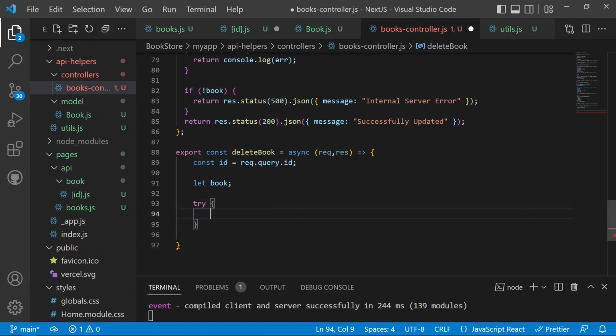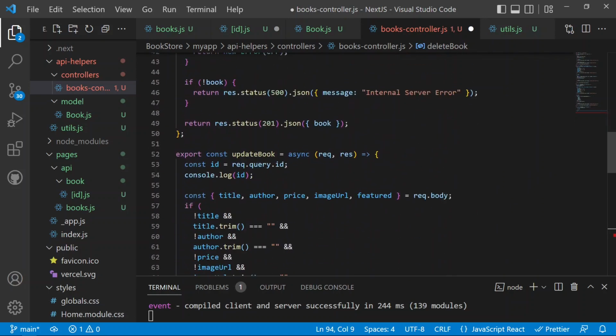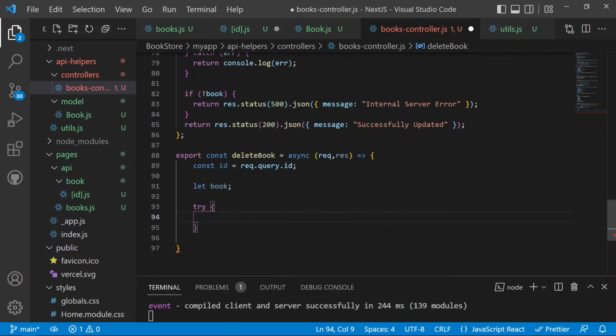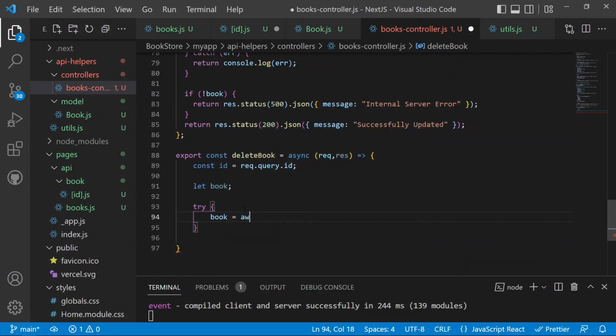Now in this function, we don't need to get any data from the request.body. We only required it inside the add and the update. Inside the delete, we only require the ID of that book, and then we can delete that book. So in the delete, the book will be equal to await, and again we have a function inside mongoose to delete the product. So we can have here the book model dot findByID, and then we have the function findByIDAndRemove. So we can use that function, and then we just pass here the ID of that book. It will automatically detect that book and delete that book from the database.